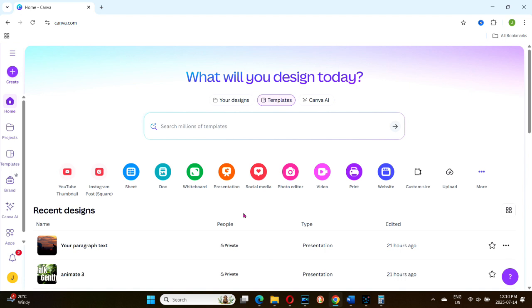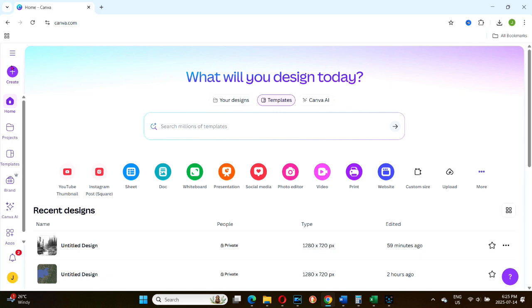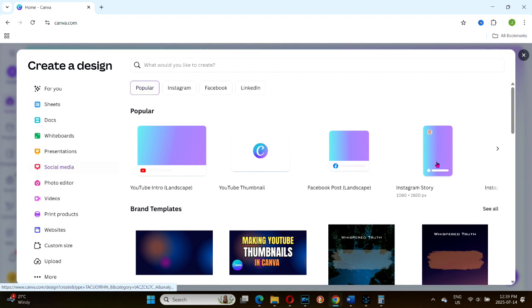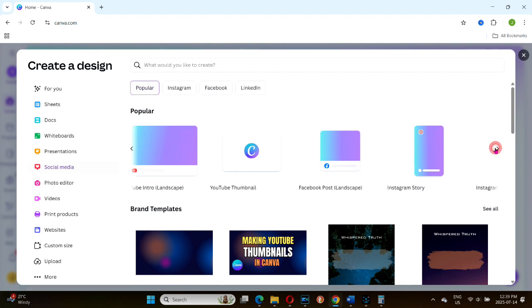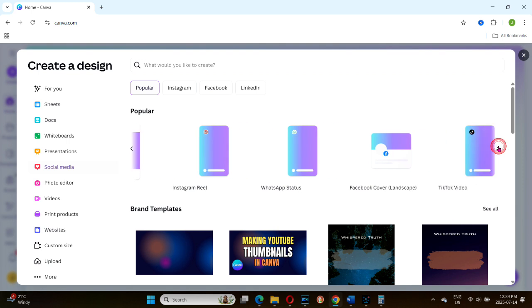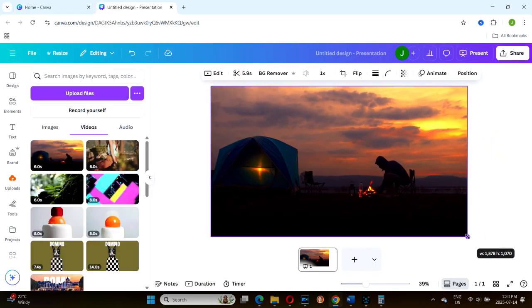Start by opening up Canva and creating a new video project by clicking here, or by using the purple Create button, or just open a video clip you already have. For this example, I'm using a standard YouTube video format, but you can choose anything like Instagram Stories, Reels, or TikTok depending on your needs.